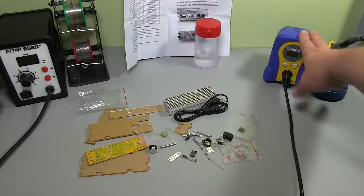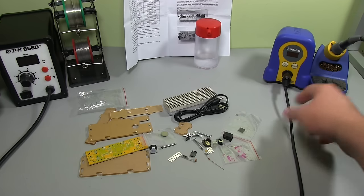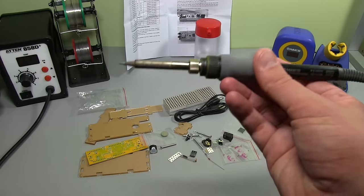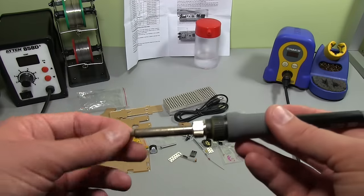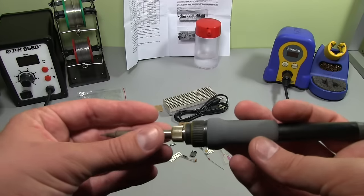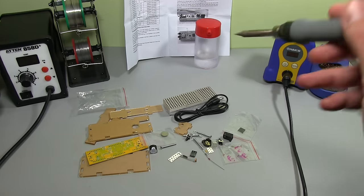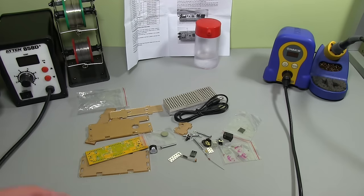So you see I've got my Hakko FX888D soldering iron here, which is a really good beginner soldering iron. I think it's about $100 or so. Really good iron, the tips are really good. Make sure you get the proper Hakko ones because I've tried some cheaper Chinese ones and they're junk. If you get a decent Hakko tip on that, yeah, it's really good. It's really fast heat up time and it's really nice iron.